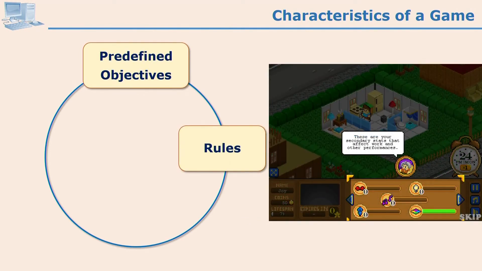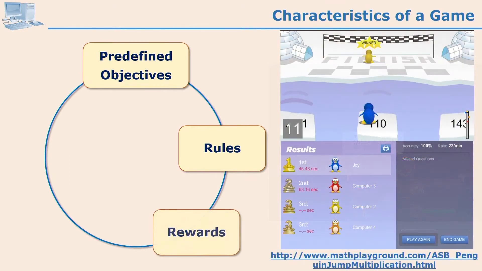Whenever you play any game, you start with rules. Remember badminton, tennis, chess, or any playing cards game — rules are well defined. In a game, the character explains the game's rules. So whenever you develop any educational game, first decide the rules. Only rules won't help — there should also be a reward. In the penguin game, there is a finish line and ranks. If you jump to the finish first, you are the winner. So rank is the reward for the learner.